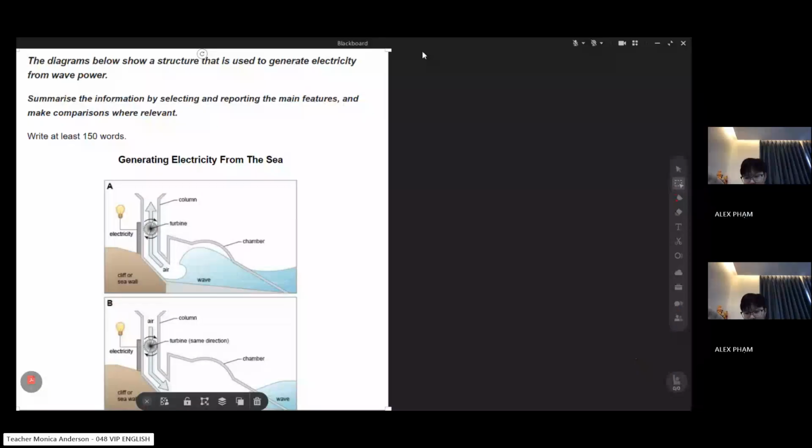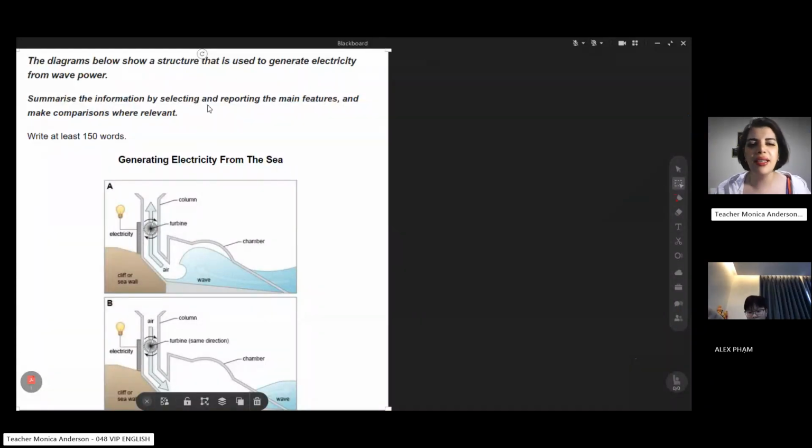Okay, just wait a moment, I'm going to share something on the board and share my screen. Okay, let me share it. Okay, as you can see, I don't know if you know anything about process diagrams or not. So, did you know anything about it?